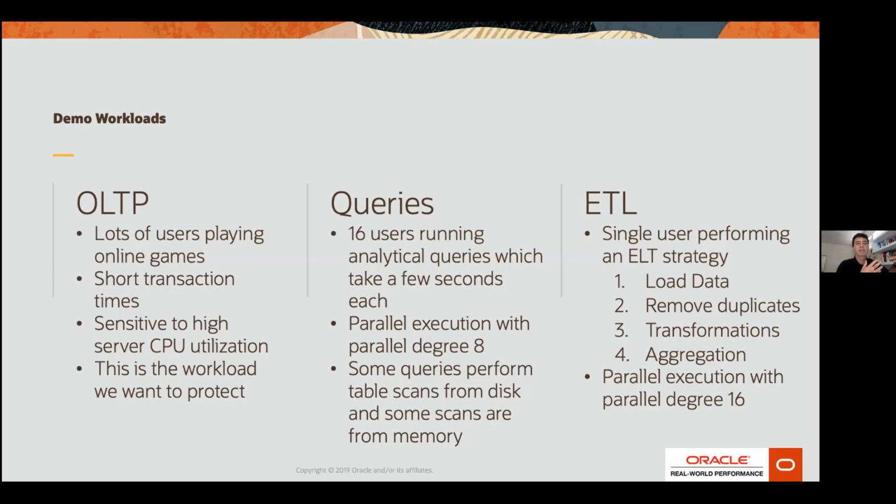Imagine a process that expects a response time of 1 millisecond has to stay in a queue for 1 millisecond. That's immediately a 100% impact in a way. So this is the workload that we want to protect. This is a sensitive workload. This is what we want to protect.